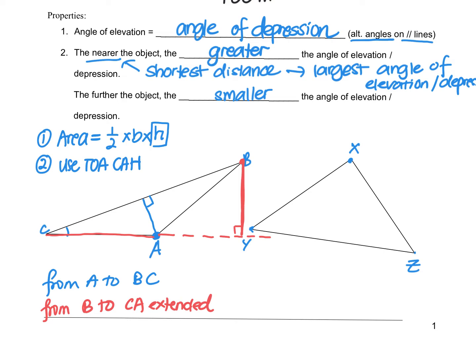So the red one is something extra, in case funny or harder questions come out that you have never seen before. So I tell you all in advance first. Is that okay? So generally, when the question mentions the largest angle of elevation, you must link it to the shortest distance having the largest angle of elevation or depression. Then how do we find the shortest distance? What are the two methods? Number one, you can use the area. Number two, you can use Pythagoras.